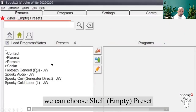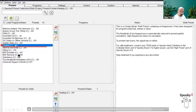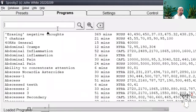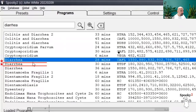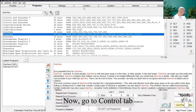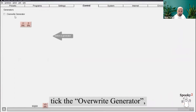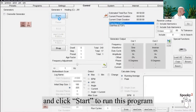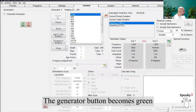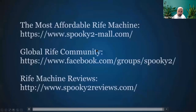Okay? Also, you can go to empty shell and select a shell that has no program. Go there, type diarrhea over programs, and then select from the database which programs are good for you. Once you get those programs there, you go again to the control tab, go to override generator, select the generator you're using, and then press the start button. And that's the way to deliver the frequencies if you want to make a custom program. That's basically how you use it.